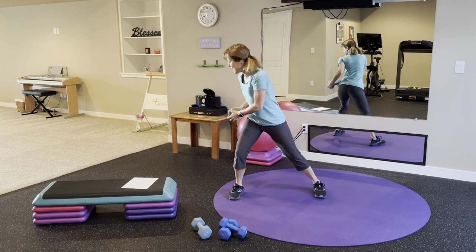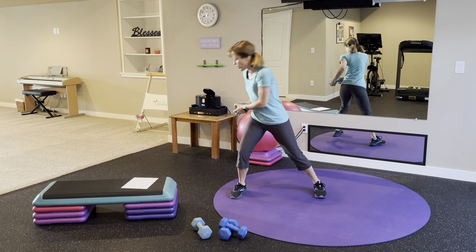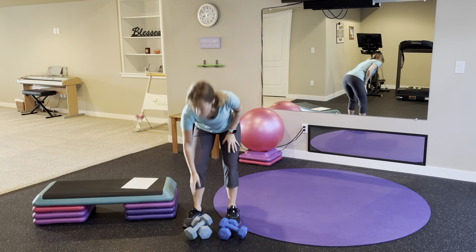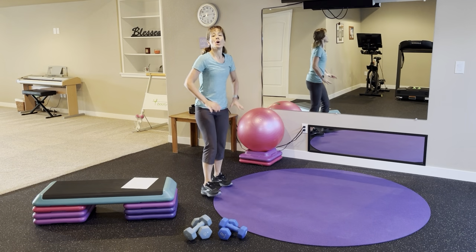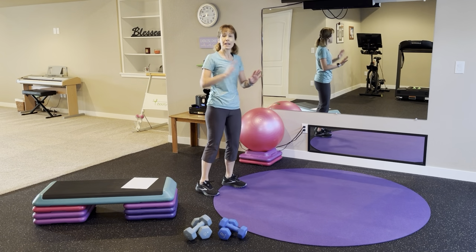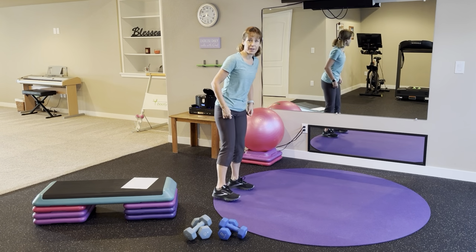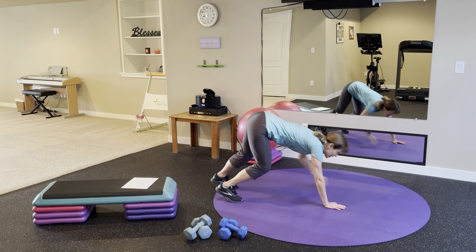Two more to the side. And then we're done with wood choppers. Last exercise in set one. You'll want your mat out. We're gonna be doing push up into a side plank one direction, push up into side plank the other. So come out to plank position.